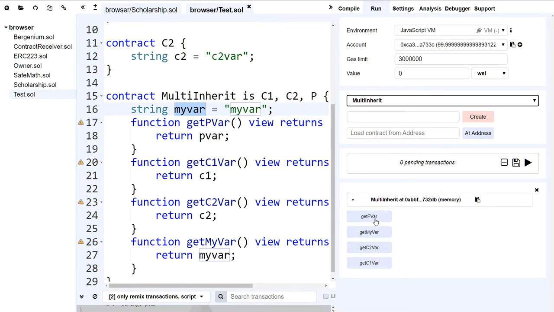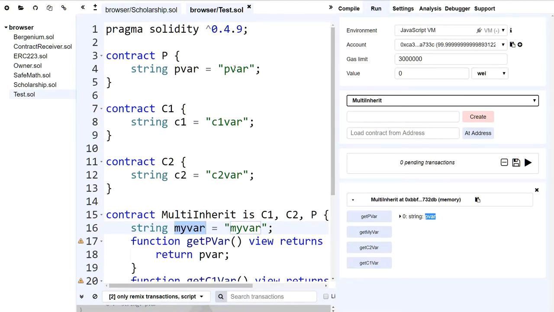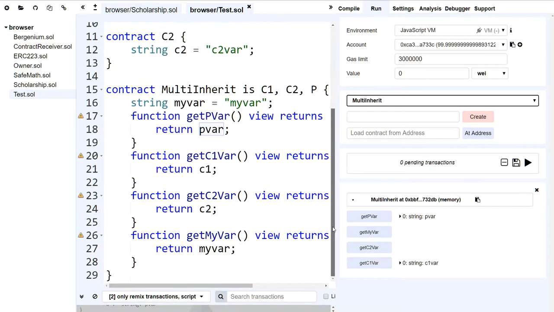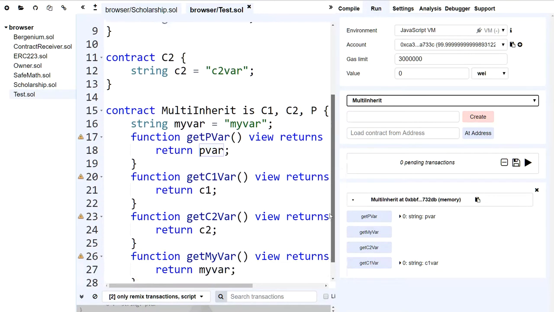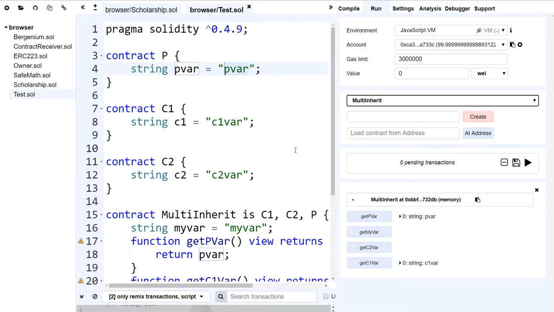Now if I call get pvar, it's going to return a pvar string literal, which is what my value is, and then C1 is going to be C1 var, and that's what my value is, and we have it accessible to us. Okay, so that's basically how inheritance works.